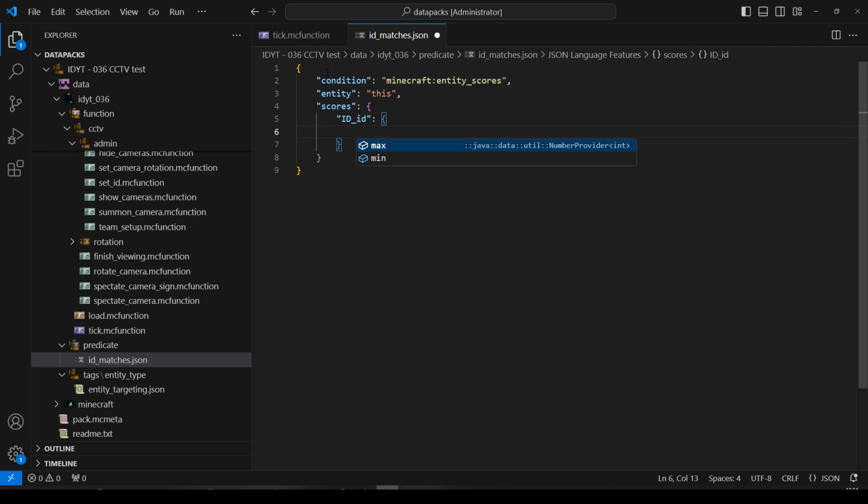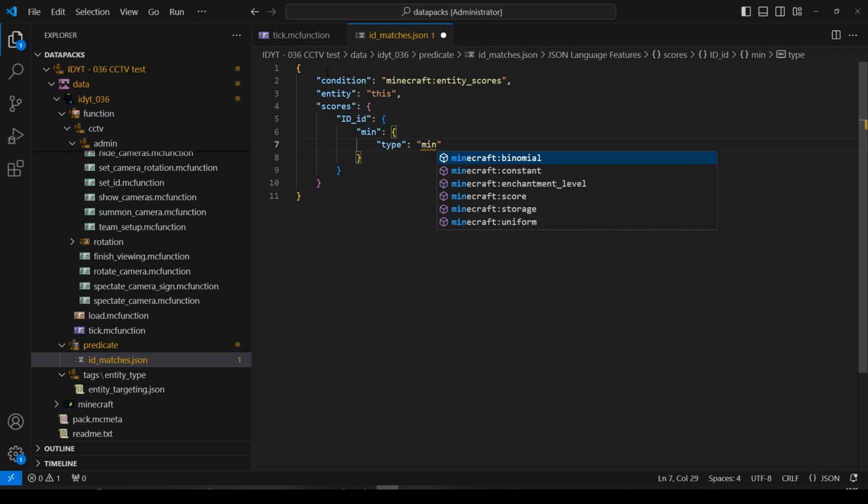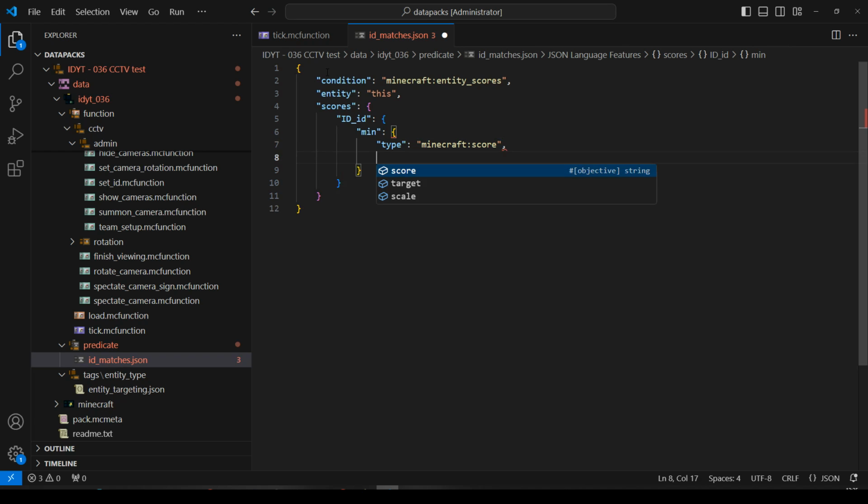Open again, and I'm going to check the min. And for the min, open again. For the min, I want to check the type. Type is going to be minecraft:score, comma, and I want to check the target.